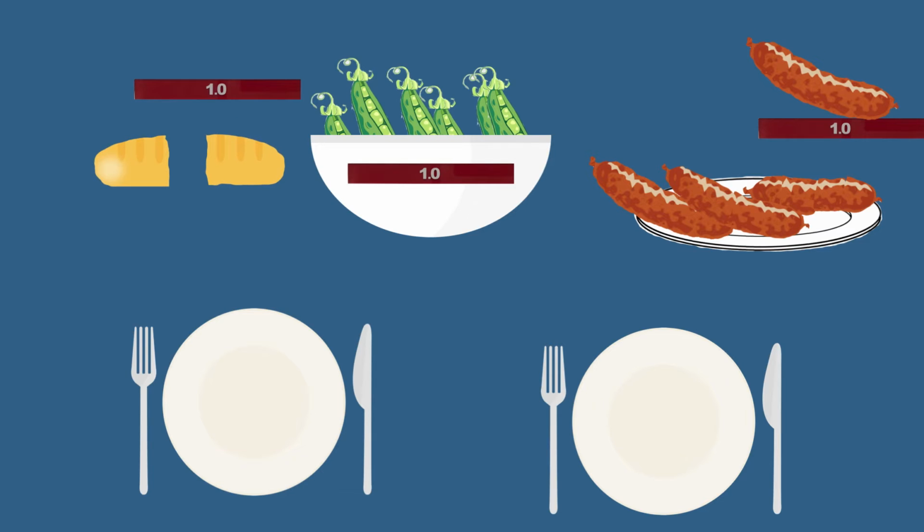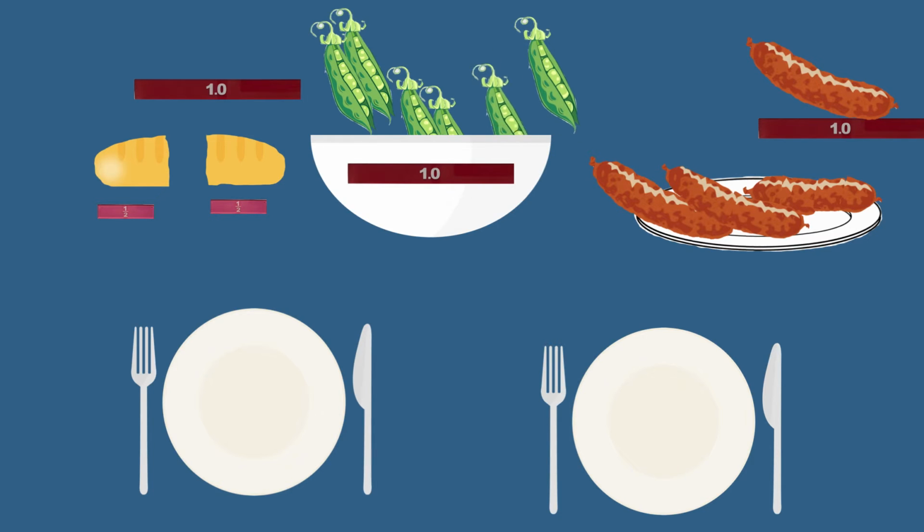If we divide the bread in two parts, each one is called 1/2 of the whole bread. And if I divide the content of the bowl in 3 groups of greens, each part will be called 1/3 of the whole bowl of greens.